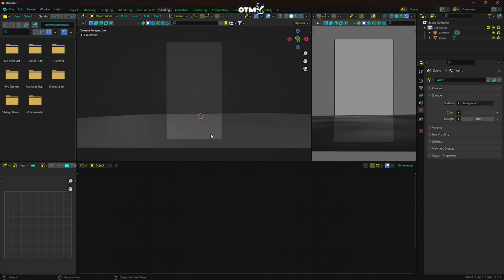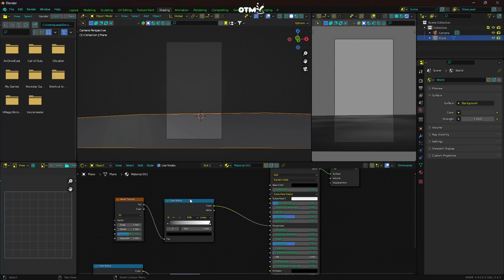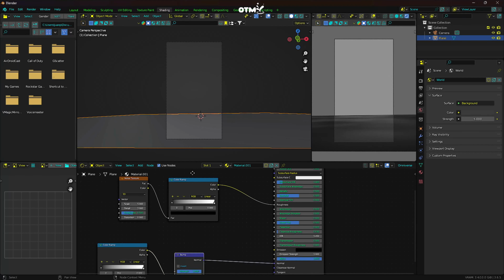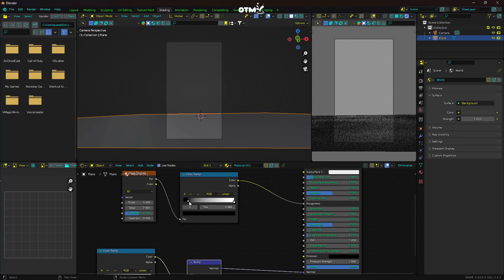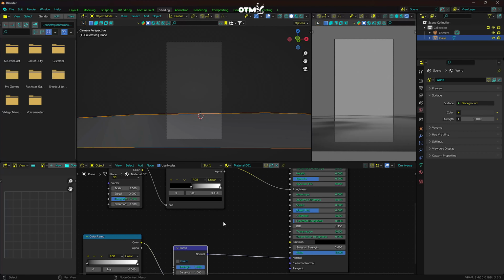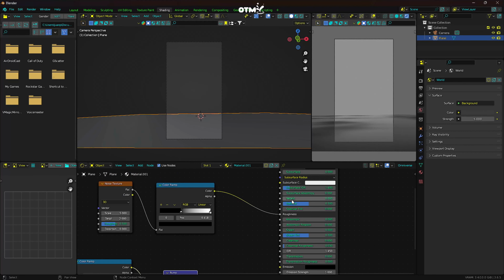Okay, so once you have your floor, you go back to your nodes and you can mess around with all of these settings. A lot of the times I just mess with everything, but me preferably, I just like to tweak this here. Okay, and then we're just going to mess with our specular as well, our metallic and everything. So you can raise the metallic, you can mess with the specular. I would just leave it at a nice little tone.